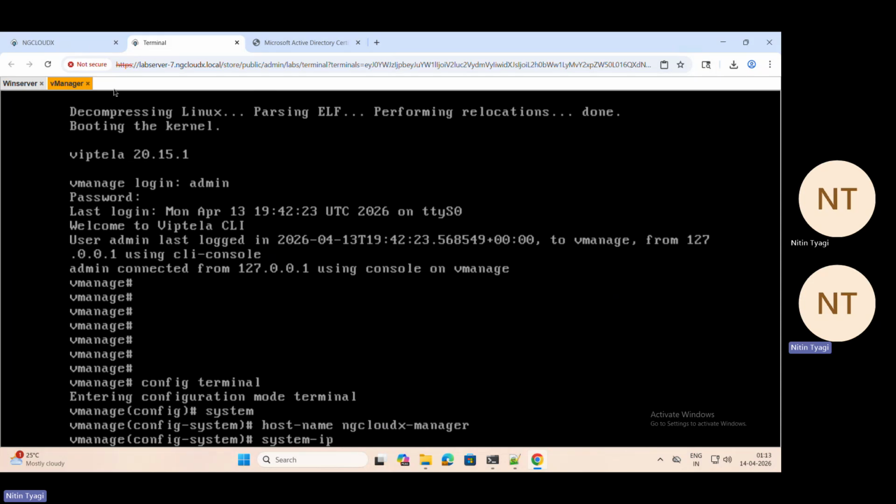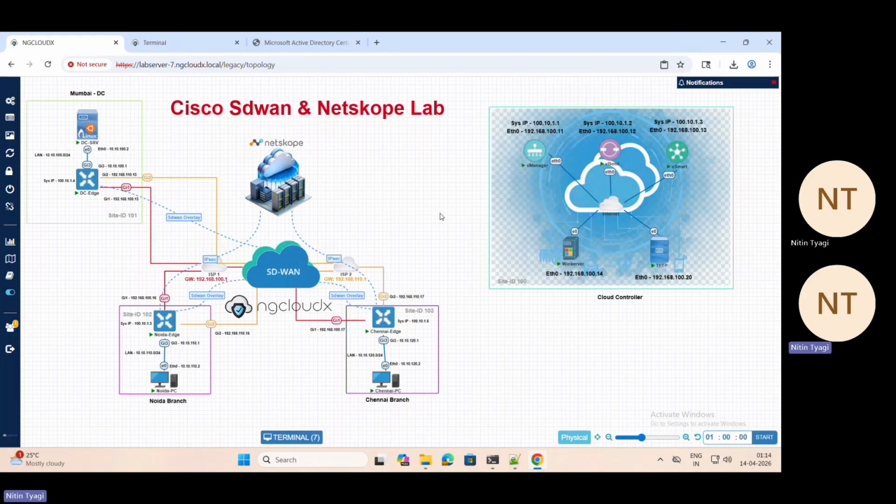So as per the topology. When I'm recording this lecture, I'm using a topology where system IP addresses might change from your actual topologies. So you have to take reference of your actual topology, whatever you see on screen, and accordingly do the configuration. Do not just blindly follow me and do whatever I'm doing. Take reference from the actual topology configured in your lab. I will be using this system IP 100.10.1.1 and the interface IP is this.